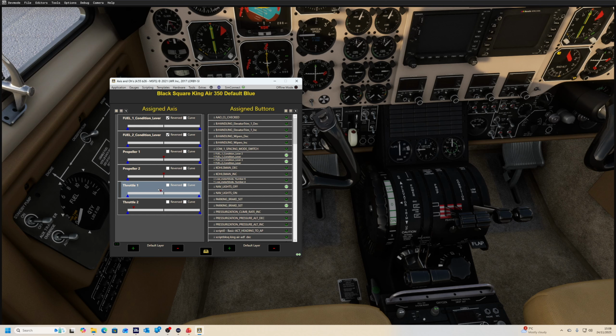If I put this back to the center, where it would be by default, and move this now, this is showing how far I've physically moved the throttle. Particularly, I don't like it when I'm taking the power off.